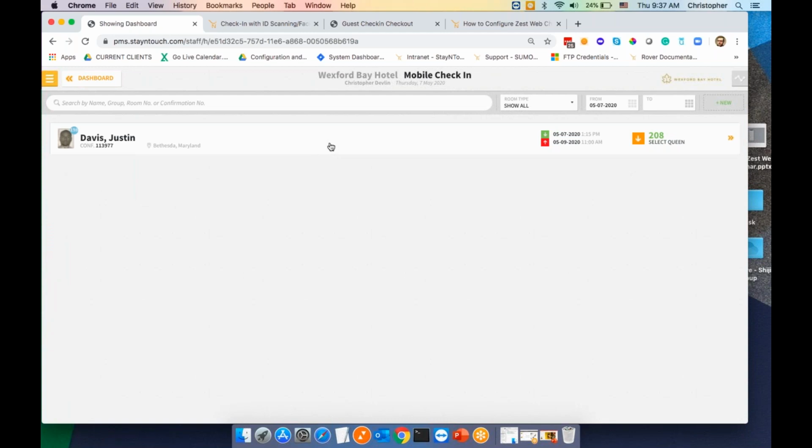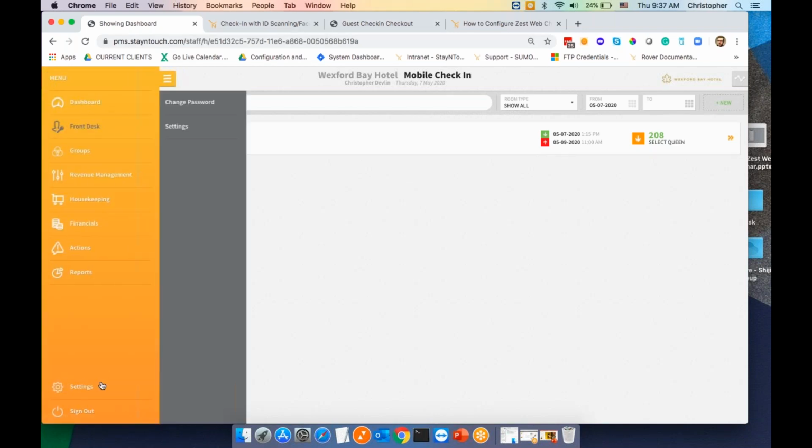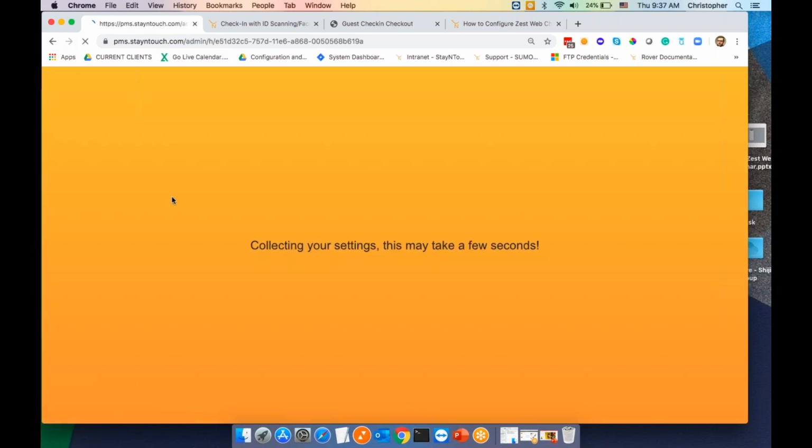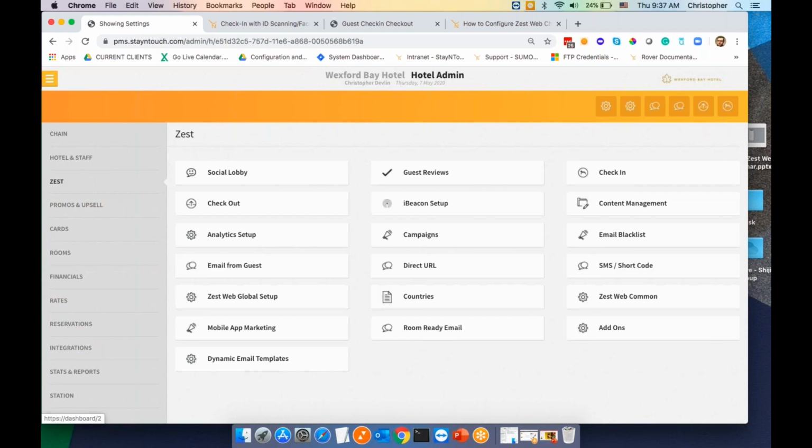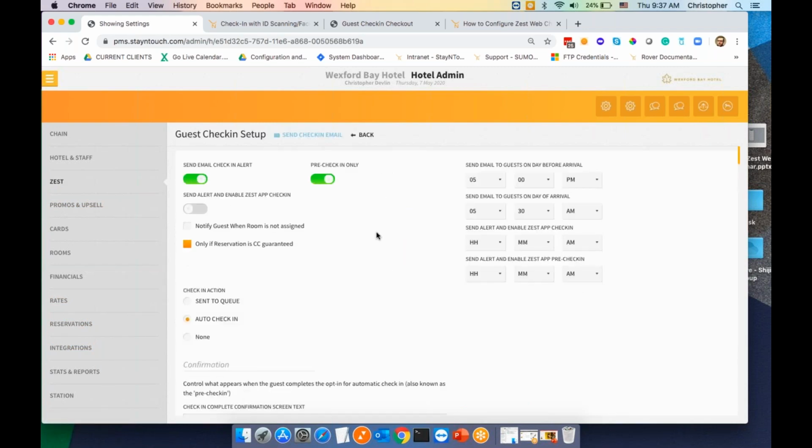And the benefit of that is the guest will then come to the front desk, and then you can collect the credit card from the guest and take it in the chip and pin device. So some of our hotels are doing that. And the way that you would do that as a setup feature is just simply, let me show you real quick. Check in. Is click none, and that will prevent it from doing the auto check-in.